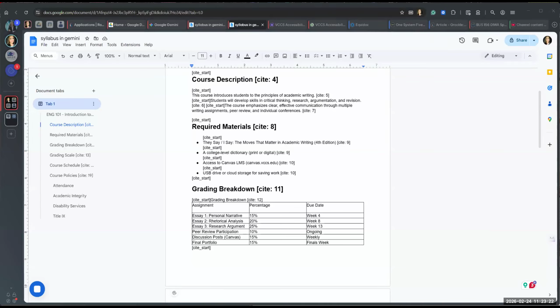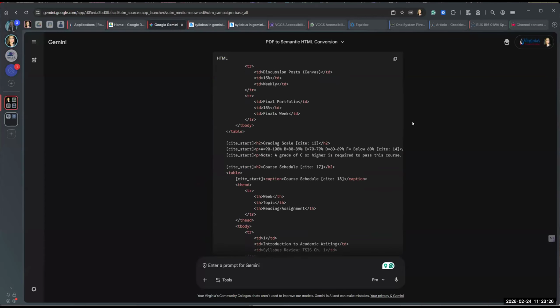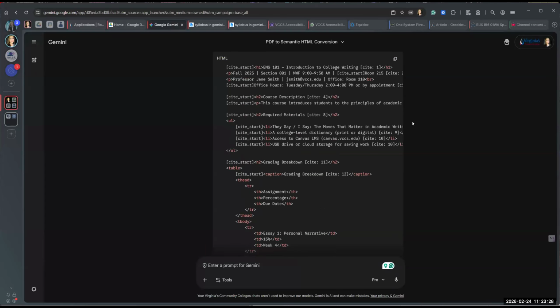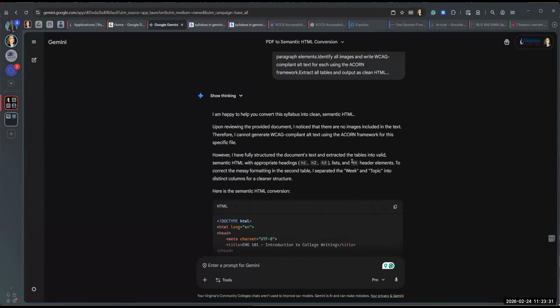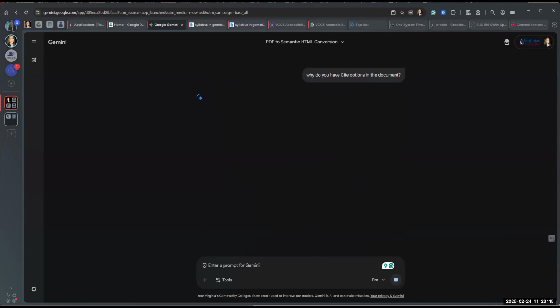So I'm going to go back and go through the steps one more time, just so everybody can see. So I'm going to go back to Gemini. I'm going to ask it, why do you have site 12? So I'm going to ask that, because that looks terrible.